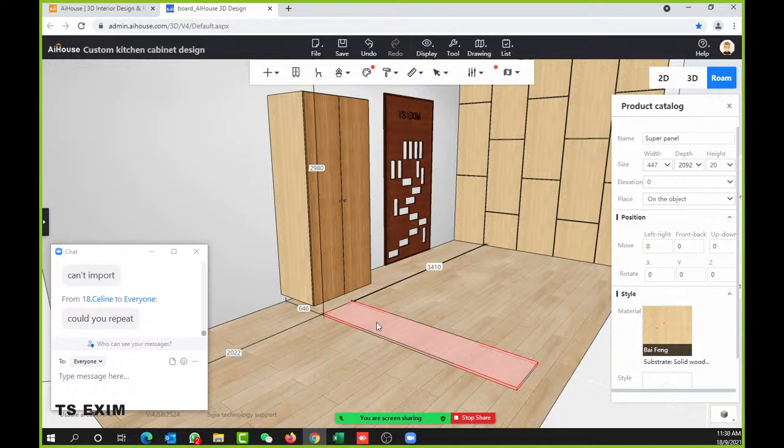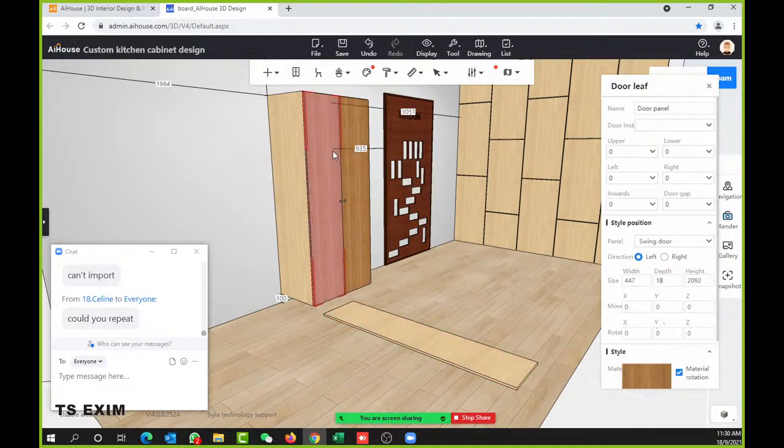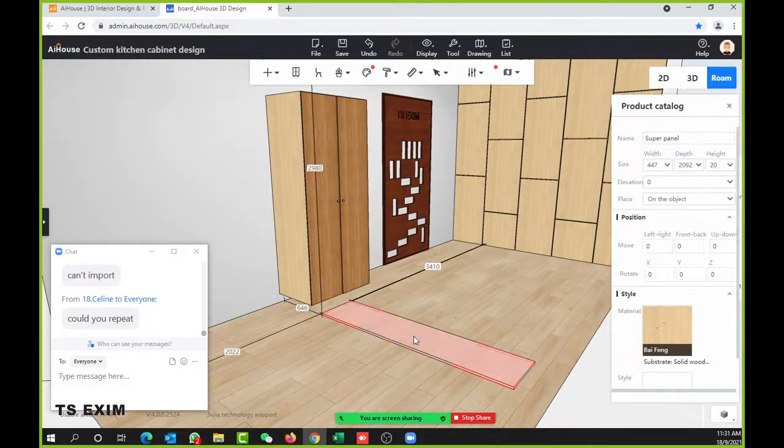Okay, time's up. So after that, we click on the door first. You can change the depth. This door I will leave at 8 only, and this panel I will change to 10. The thickness, change it to 10.